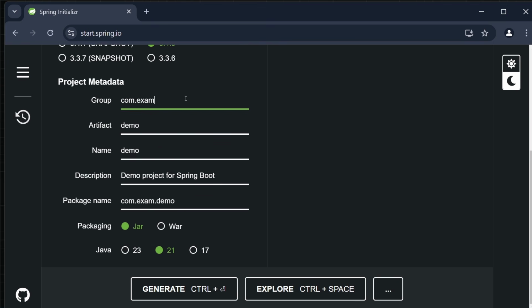For the group, I'm going to choose Devtiro, and this just identifies the project. You could use a different group, it's not going to matter too much. For the artifact name, I'm just going to call this one blog, because we're creating a blog application. The name blog, that works too. For the description, I'll just say a blog application. The package name, Devtiro blog, works perfectly. And for packaging, I'm going to select jar, because that will bundle everything that we need into the jar file and make it easier to run. And I'm going to select Java version 21 as the latest long-term support release at the time of filming.